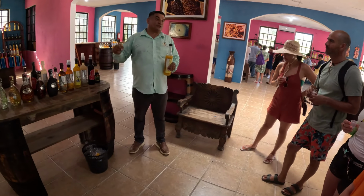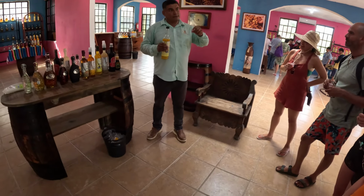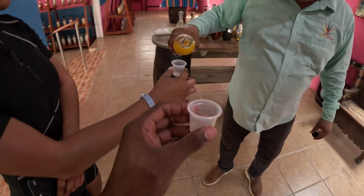I like to add one more shot of tequila. Okay, but you can just have it by itself. If you like it sweet, less club soda, more of this. Okay, but you want to tone it down. It'll give you the bubbly, so it'll tone down the sweet. It says piña colada, pineapple coconut.